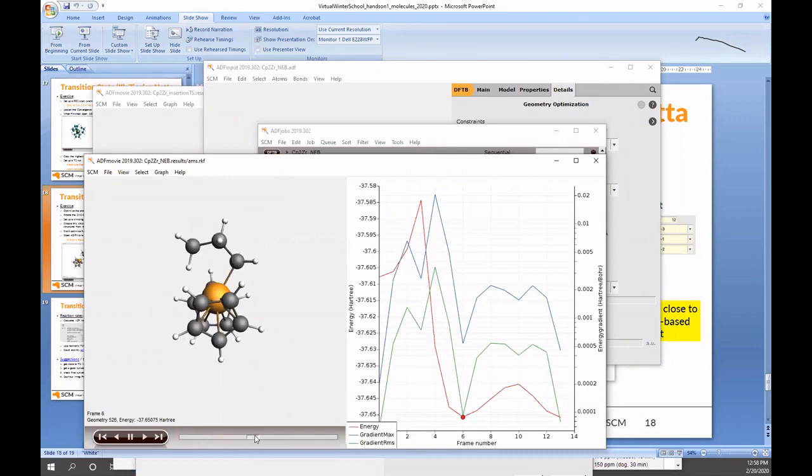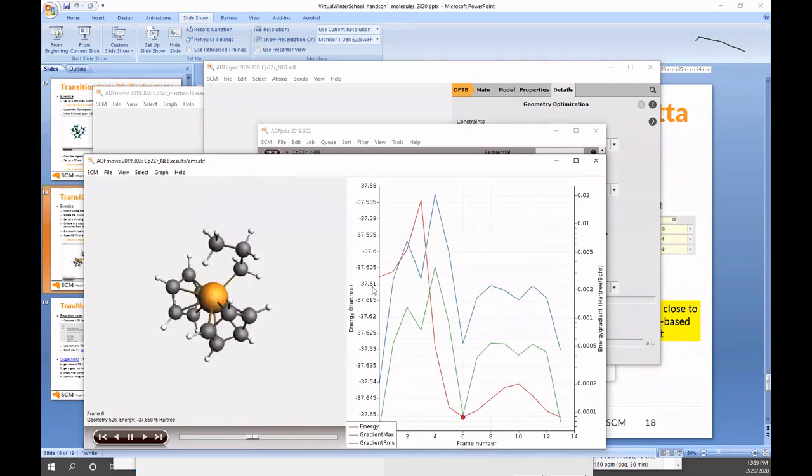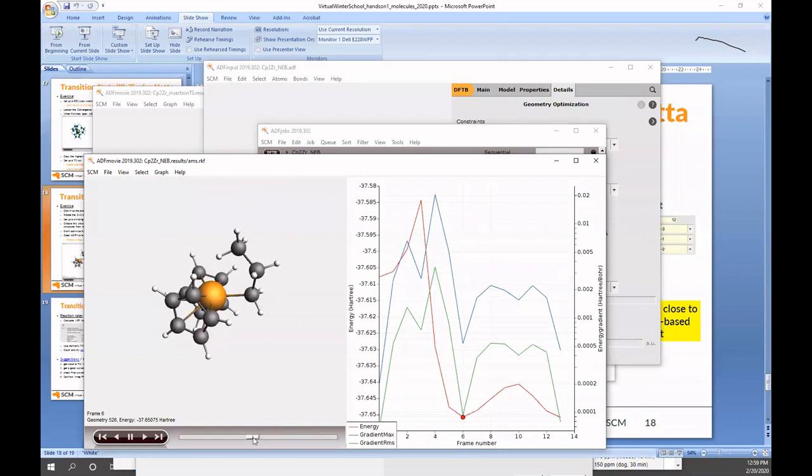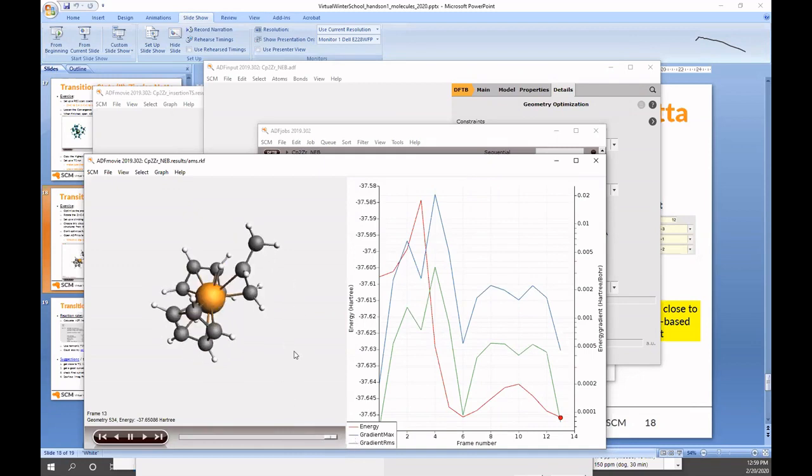But further along the line, we'll see that, okay, this is somewhat close to the intermediate we calculated before, but through this rotation along this dihedral, we find another transition state. So if we take this point and want to run a transition state calculation on that, that would be a good starting point. And then we finally move on to the end product here. And now we're in a resting state. We can attach another ethylene, another monomer, go through the insertion process and keep building our linear polymer.